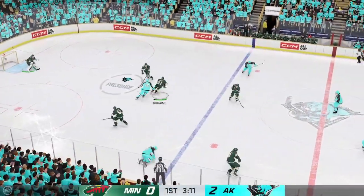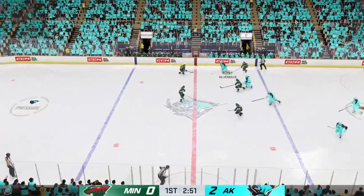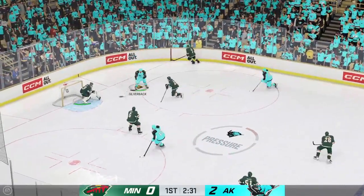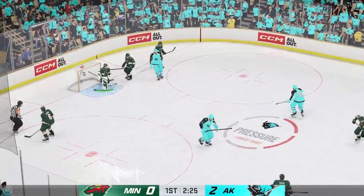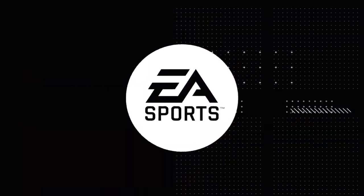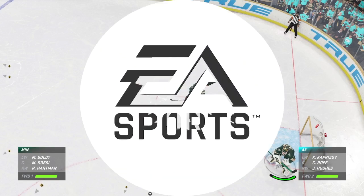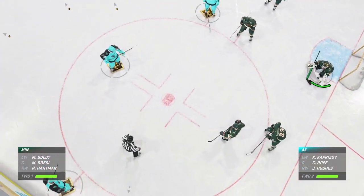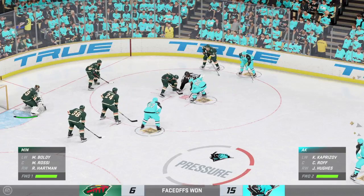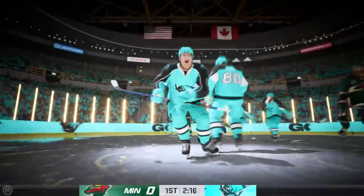Here they come on the left side on the attack. Quick pass to Dewar. Broken up by Makar. Picking up momentum across the zone here on the right side. Here he is on the backhand. Some last-second communication before both teams get ready to drop the puck. Champions won the draw and they'll go on the attack. Scores! Off the post and in!